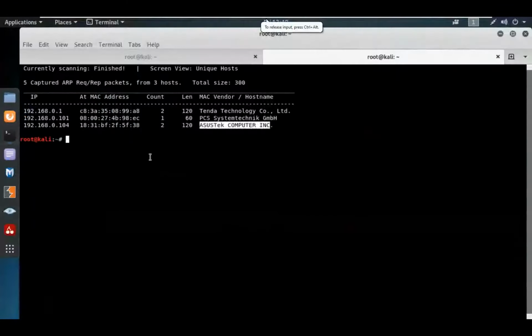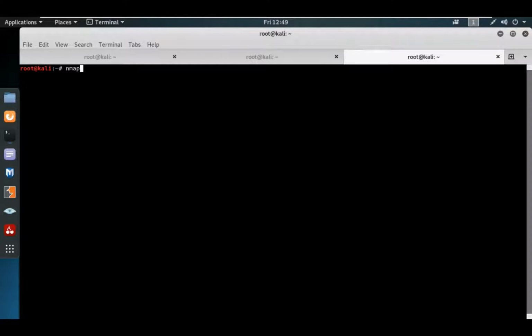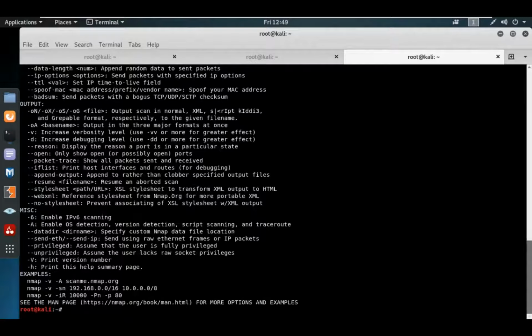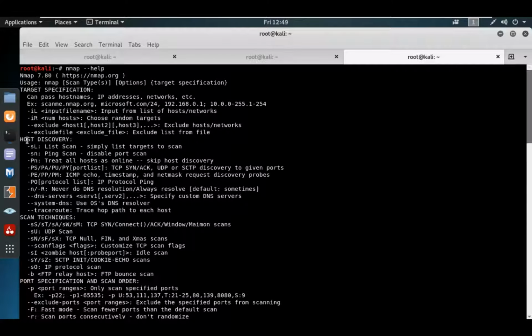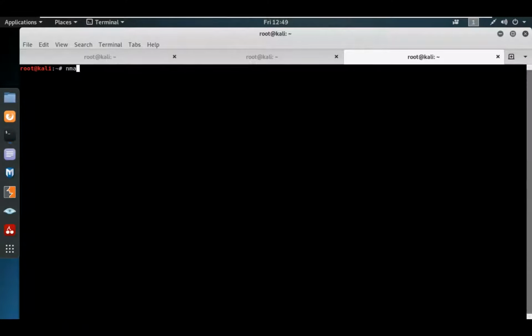Here, we can try different types of scan. For example, I'm going to use Nmap with a simple ping scan, which is host discovery. It only identifies the number of live hosts and disables port scanning. I just want to check how many devices are connected to that network. So I'm going to use nmap -sn and my gateway IP, again with /24 as the subnet mask.